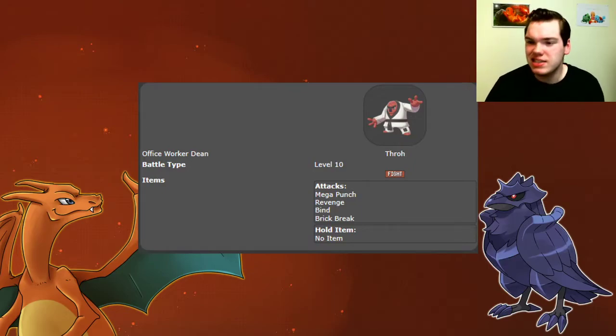Throh, okay, it's not as good as the other two have been. But it does have some diversity in move pool. It does have Normal type and Fighting type moves. However, if you get into a Max Raid with a Ghost type and you have this on your team, it's useless. So, that's not great.